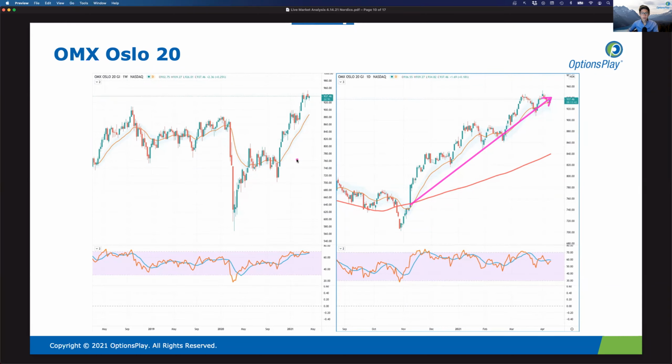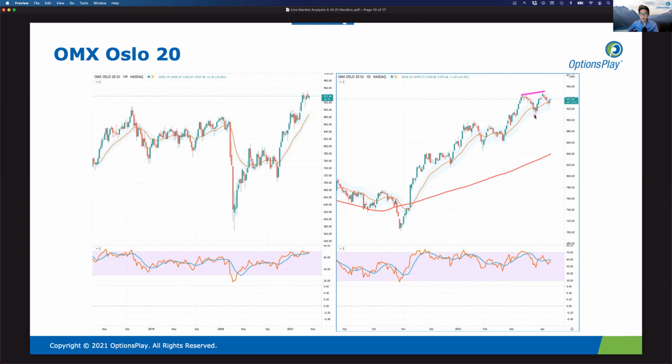But we have also had a pretty extended move here to the upside. We started this move around 750 or so. We're now at 937. We have what looks like a bit of a double top here. As you can see, you also see that same sign of exhaustion: a higher high in terms of price, a lower high in terms of momentum. So it's starting to lose some of that momentum.